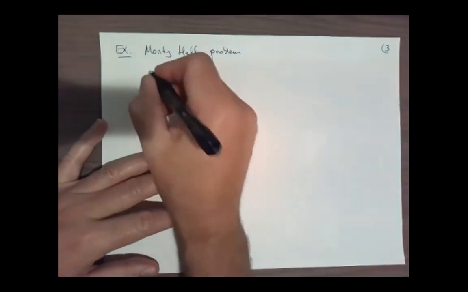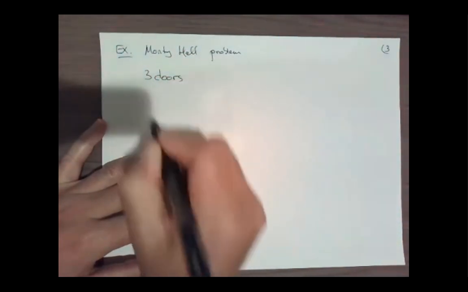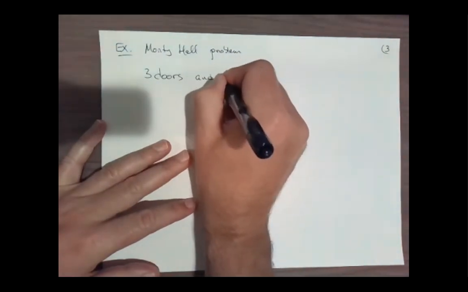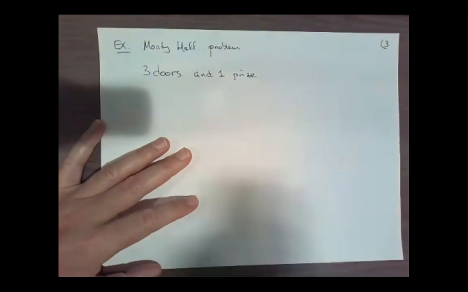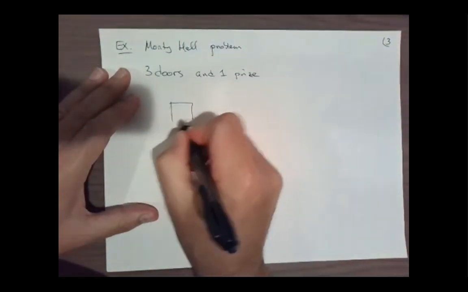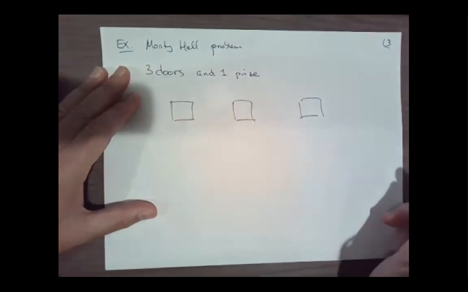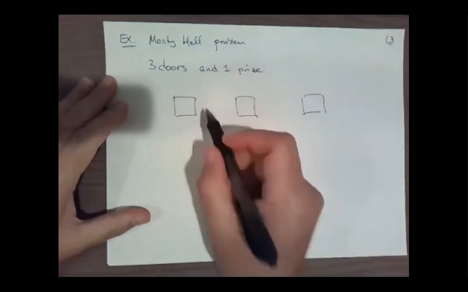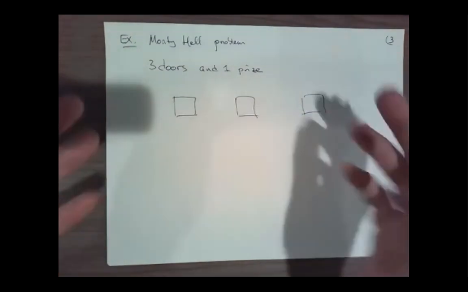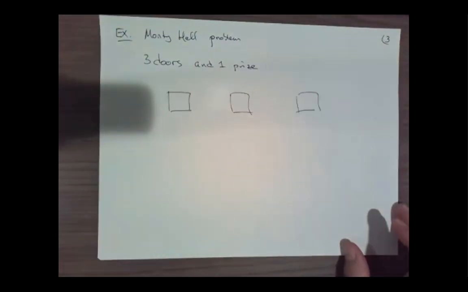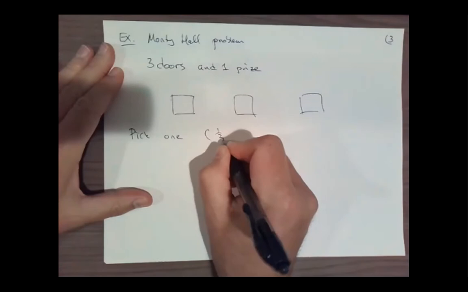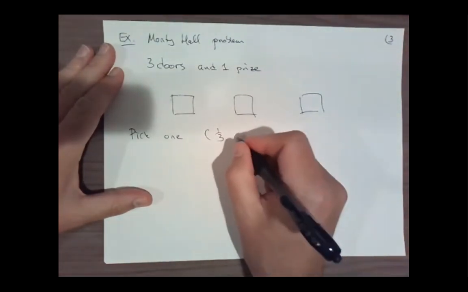No, not the one I have in mind. So there are 3 doors. Wasn't it a TV show? Yes, it was on TV, and there's a prize behind one of the doors. 3 doors and 1 prize. So you imagine you have your 3 doors. Door 1, door 2, door 3. And we play. There's a prize behind one of these, and you don't know which one, of course. So the game starts with you picking one, so you'll have a third chance of picking the winner.